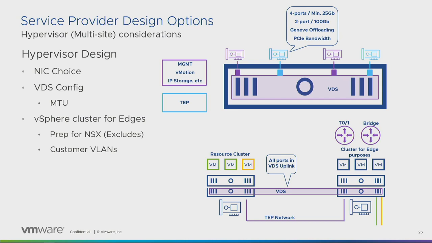Given that, the last one is customer VLANs. Back in the day, you would probably configure all your customer VLANs on your resource cluster hosts. With NSX, that can still be the case, but it's not needed anymore. You can configure your customer VLANs on this dedicated cluster and use them, for example, as NSX-T uplinks for bridging. You have them all in an isolated location, which frees up the configuration and makes your resource cluster easier to manage because it just has its default port groups, including your TEP traffic. So it simplifies your environment. That can be a big plus.